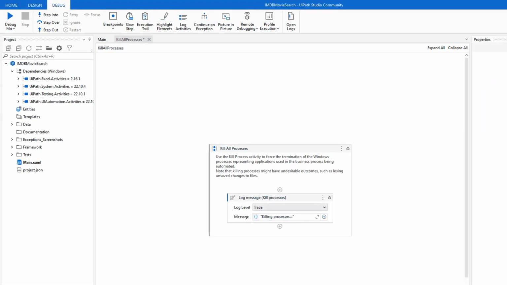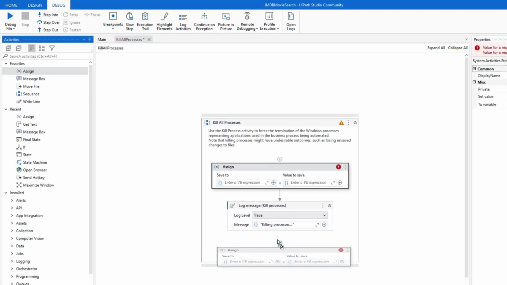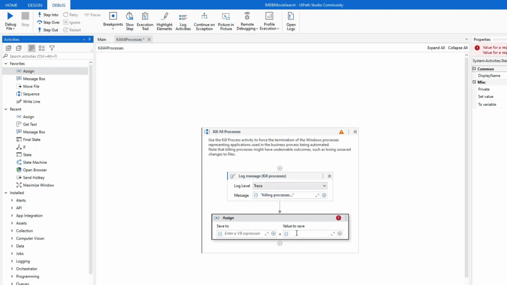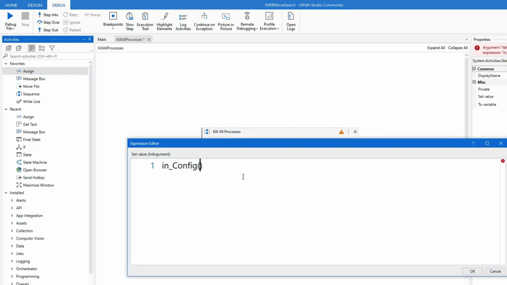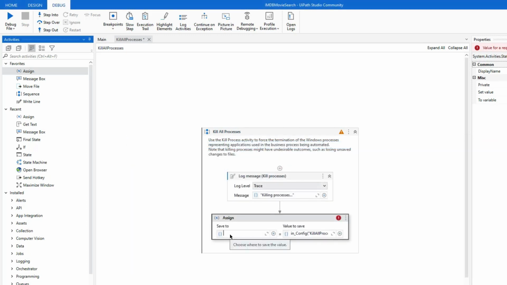I will say assign, and inside that assign, in config, maybe I can make it bigger, in config, please give me this key, KillAllProcess applications key, ToString. On the left hand side, let's say processes to kill.